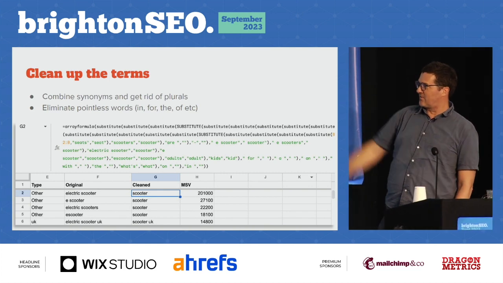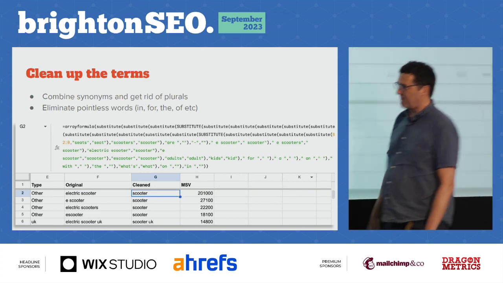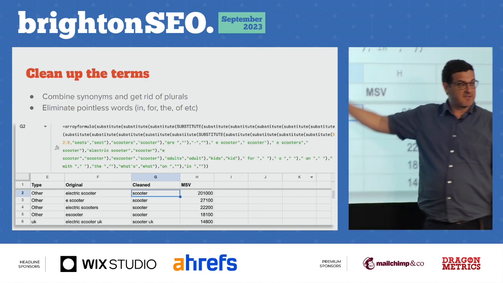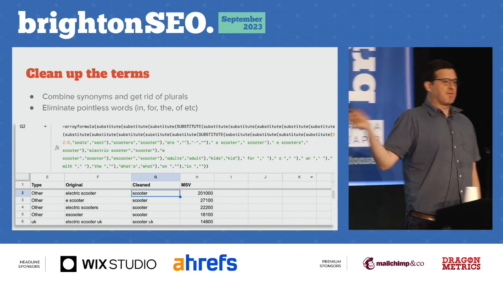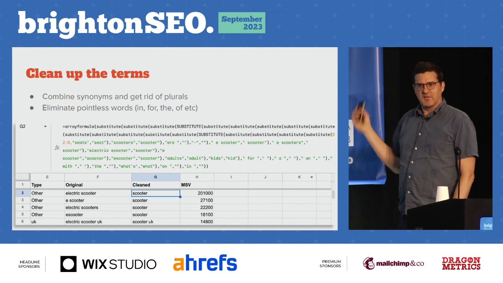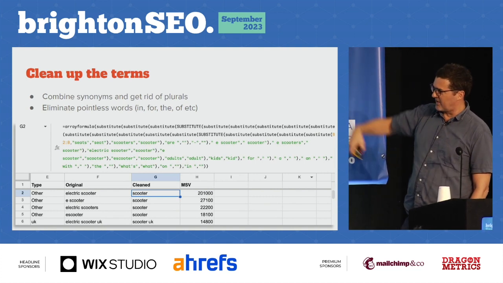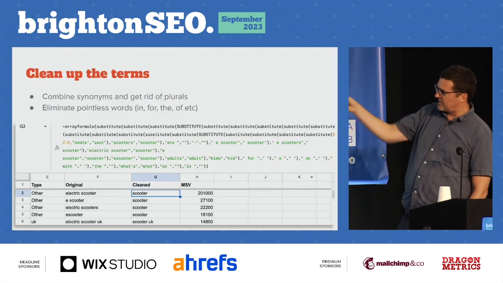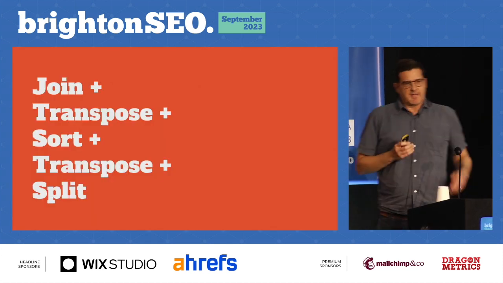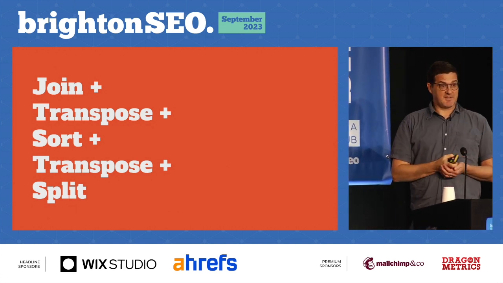But it also works with an array formula. So here is my original word. The array formula is in here, so it just looks down the entire column for me and replaces all of the words I don't want and changes all the words that I didn't like into the words that I did like. But we're still dealing with the same set of columns. So that's sort of cleaned the data up. And then we come on to a very complicated thing, which is join, transpose, sort, transpose, split, which is magic.